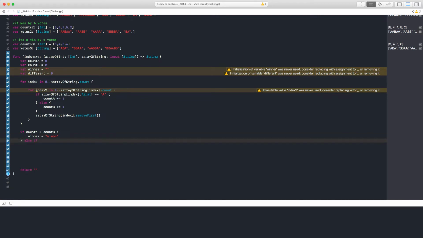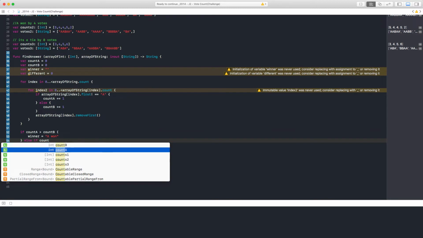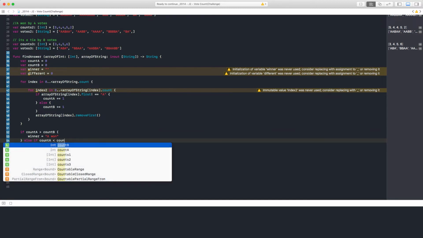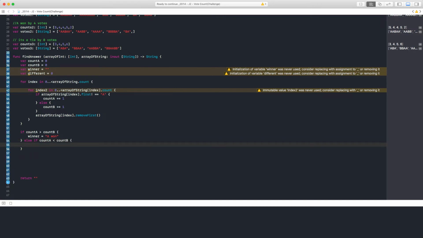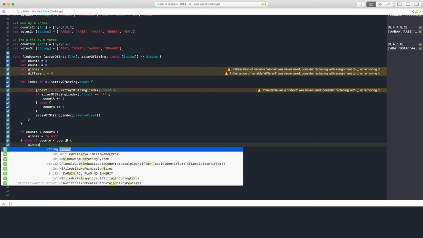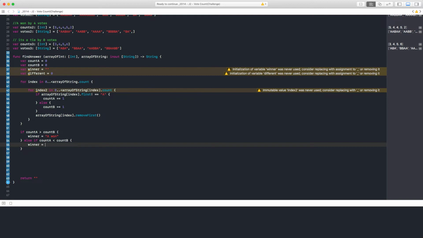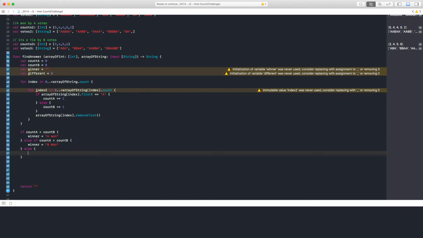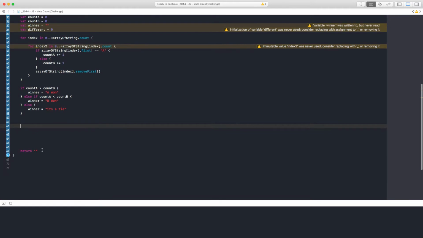Else if count A is less than count B, we're going to say winner is B1, right? And else, which means it's a tie, they're equal, we're going to say winner is it's a tie. Cool, that's pretty much it. So now that gives us the string that we're going to output.